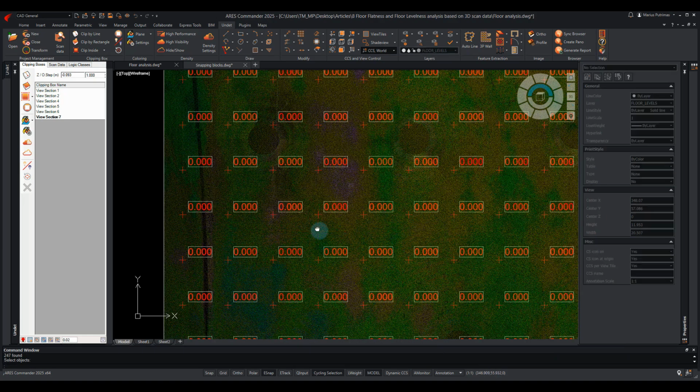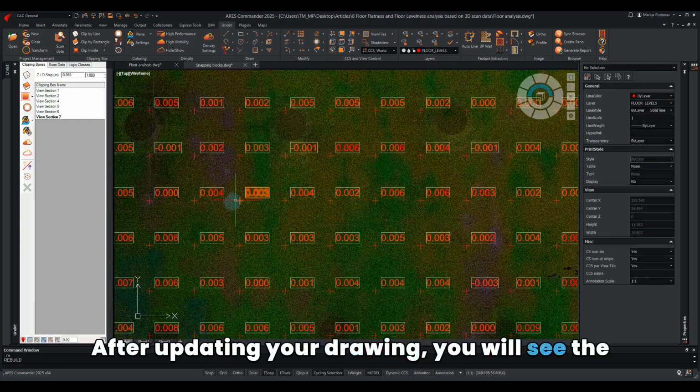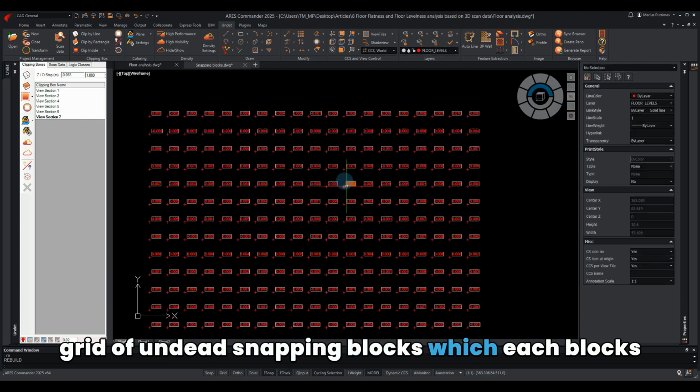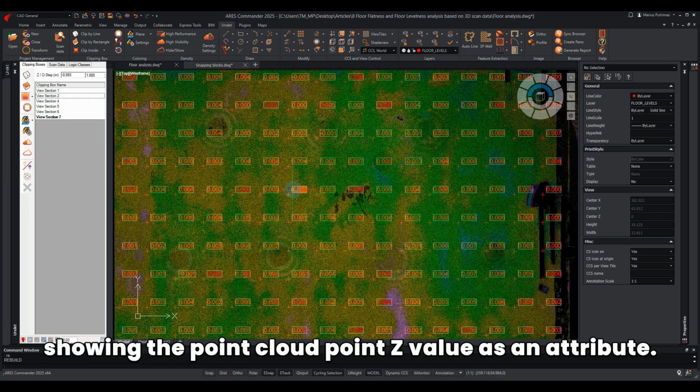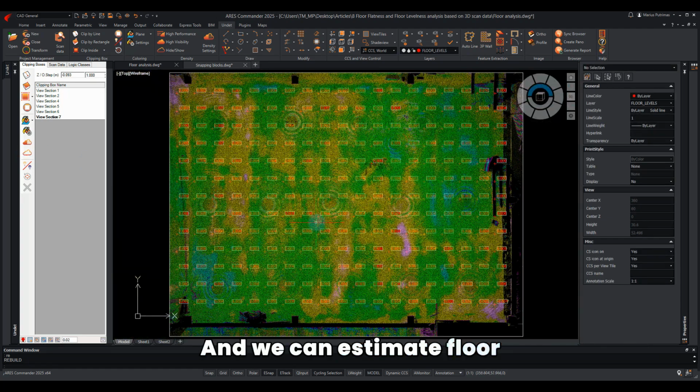Once it's ready, after updating your drawing, you will see the grid of Undet snapping blocks, with each block showing the point cloud point value as attribute, and we can estimate floor flatness only by these values.